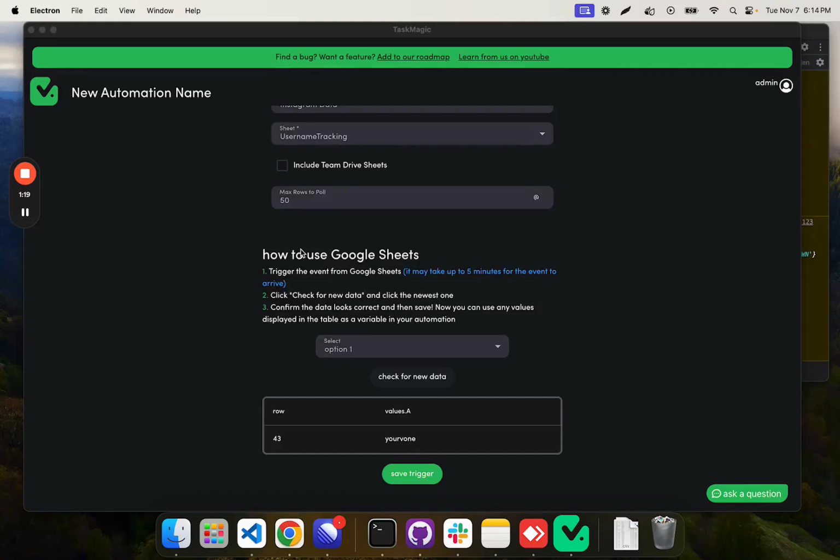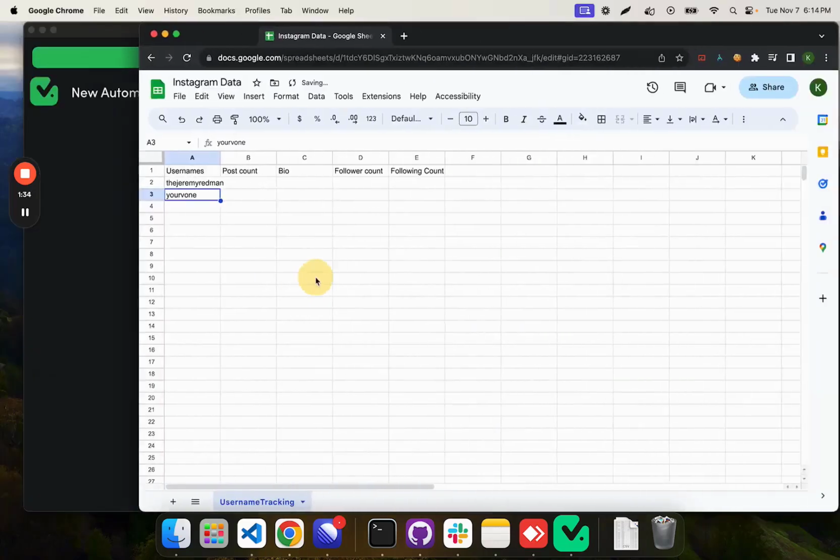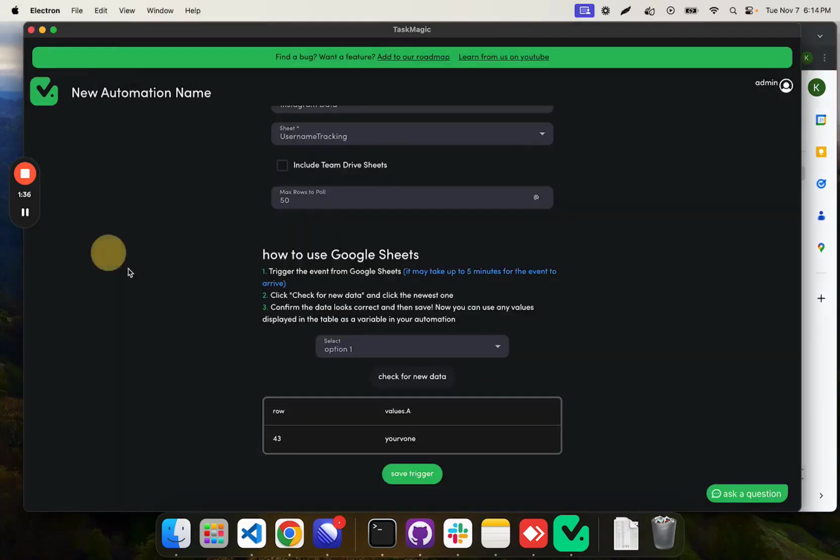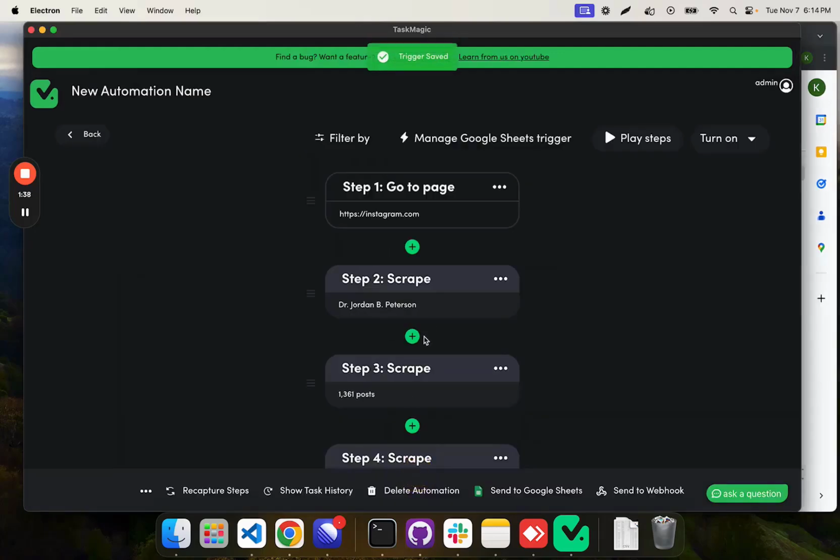Okay, we're back. So I added another record of your V1. I kind of went back and forth and cleared my sheet because I didn't want those old things here. So here is what we have. Okay. So empty Google Sheet. I have your V1 as the latest record, which is what this trigger has.